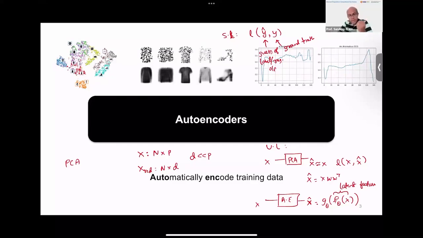Okay, so we encode and decode, and all this would make sense if the output of f is, say, in d-dimensional space. So that should be smaller. D is much smaller than P, right? So you compress. And while compressing, we want to preserve as much information as possible about the input. And how do we say that you preserve most information?